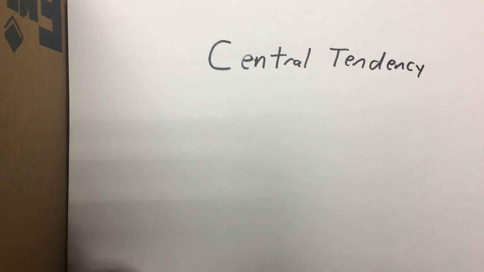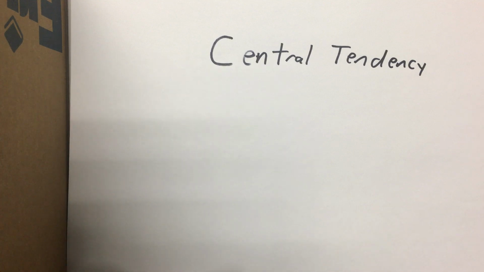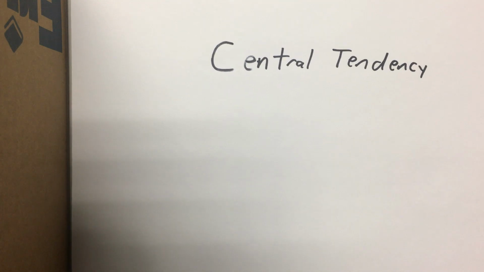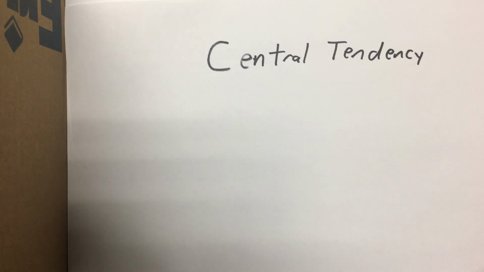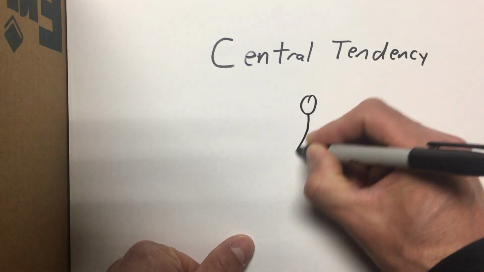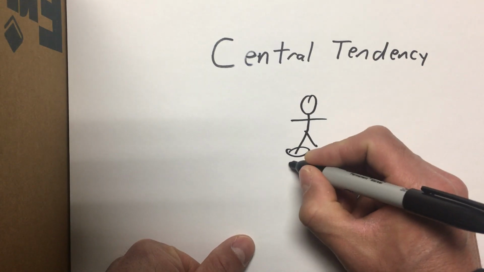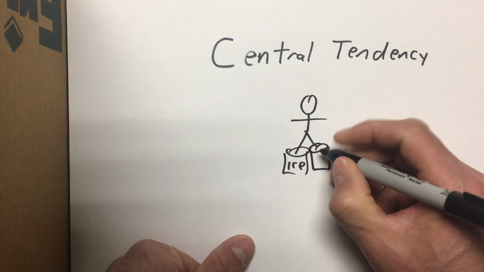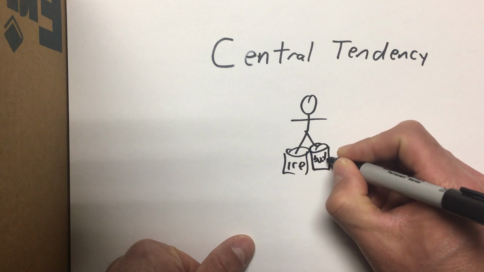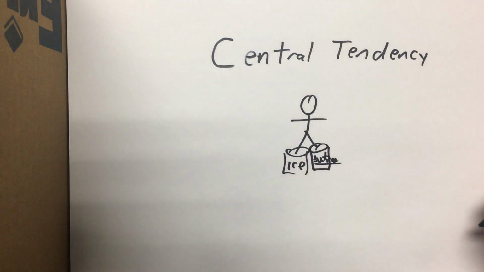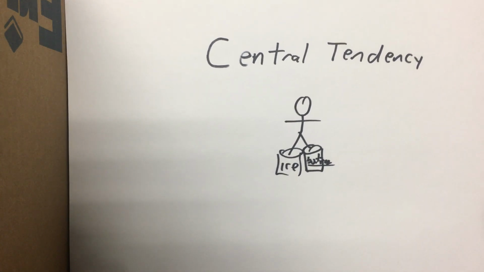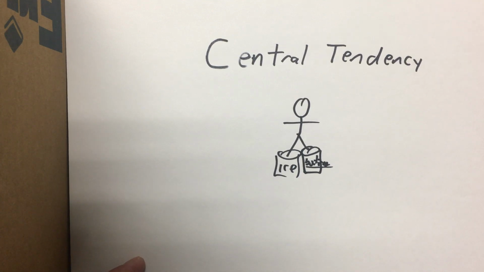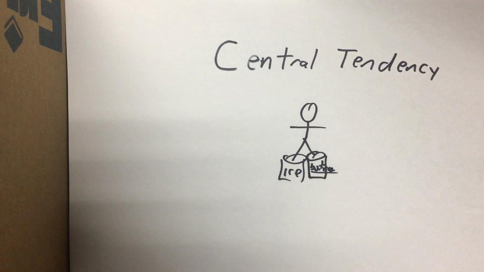Central tendency is about finding one number that represents a set of numbers or a collection of numbers. It reminds me of an old saying that if you stand with one foot in a bucket of ice and the other foot inside of a bucket of boiling water, on average, you feel fine. And of course, that's not the case. So that shows us the limitation of central tendency. But it's all about, if you have a whole bunch of numbers, finding one number that best represents those numbers.